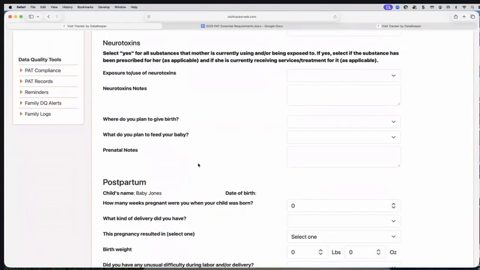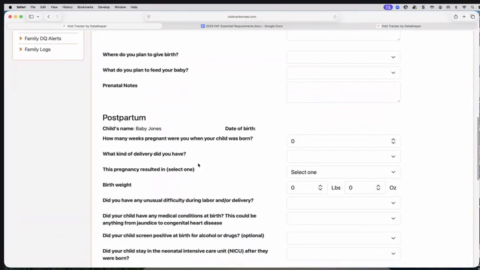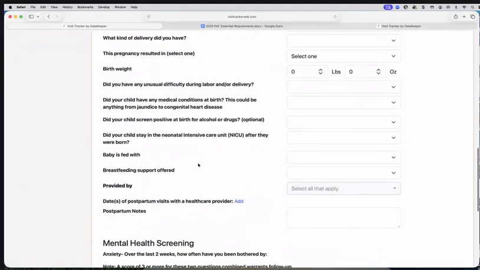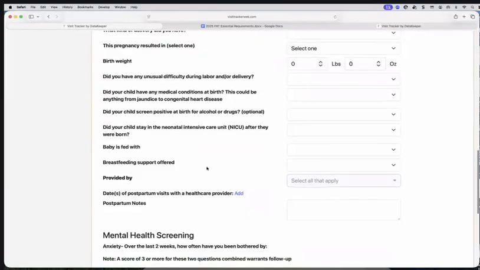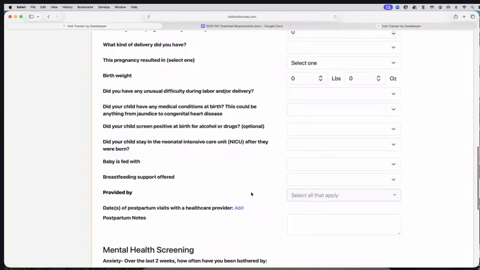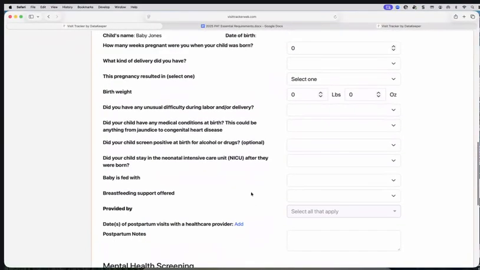Some of the questions for the infant health are how much the baby weighs, how many days the baby is in the hospital and the NICU, breast milk for their first feeding, and just general questions about the hospital. How much did the baby weigh?